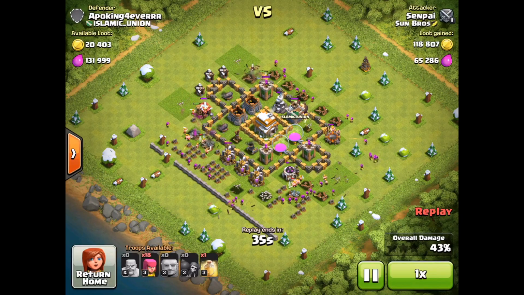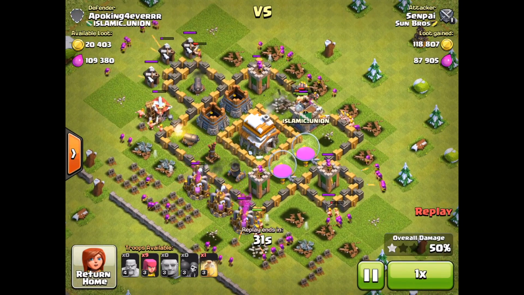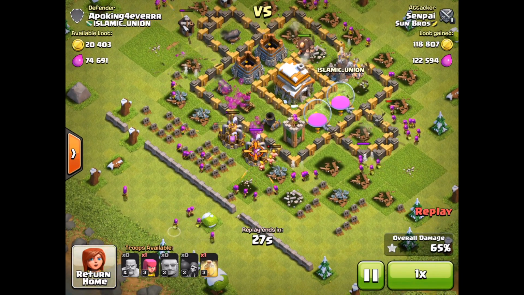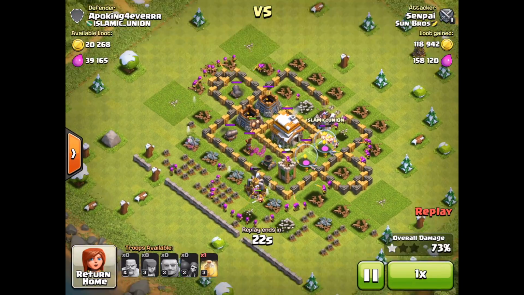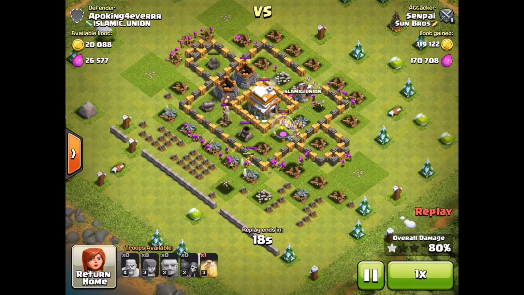So when those giants already took out the majority of the splash damage, as you can see, that last wizard tower fell down there, and the only thing that's left that can really take out the majority of my army is this one mortar in the bottom here, and that's not even going to be an issue because I have my troops spread out all over the place, guys. So that's how you take on some kind of bases like this.